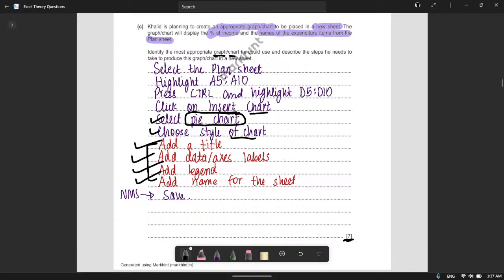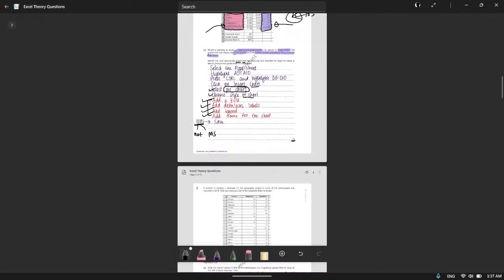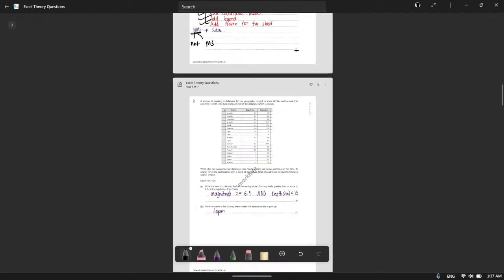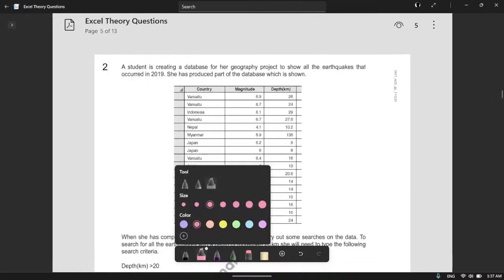Now some of the other questions also have save. So once you say save this thing, then you get another mark. But for this specific question, this was not in the mark scheme. So yes, and that should be it for the first question. Now the second question too was pretty easy and related to what we have done.